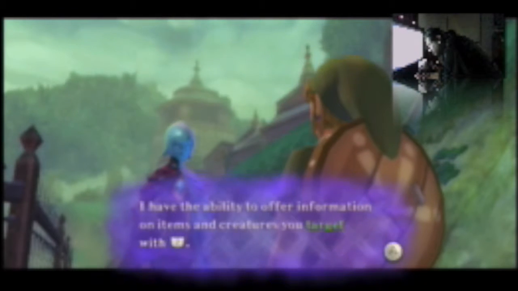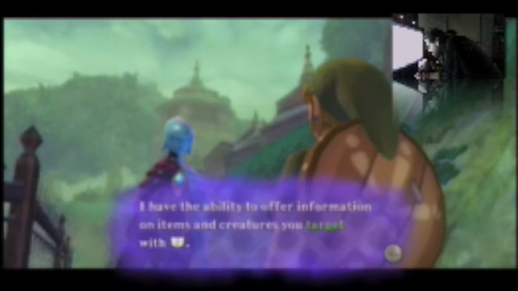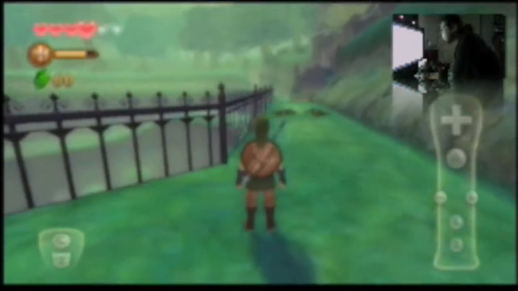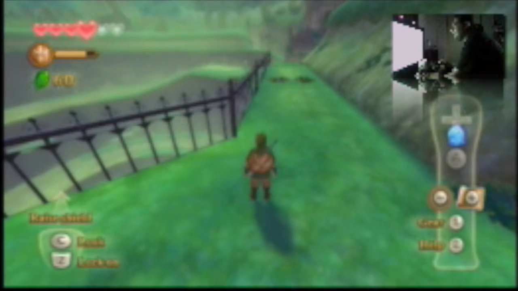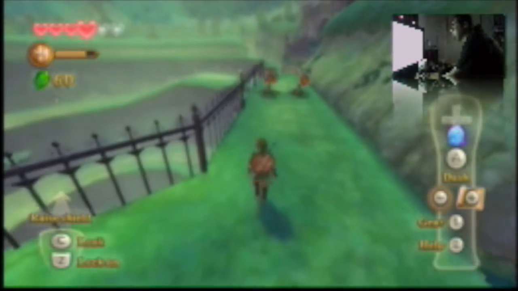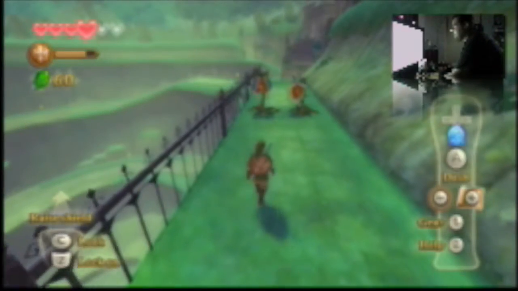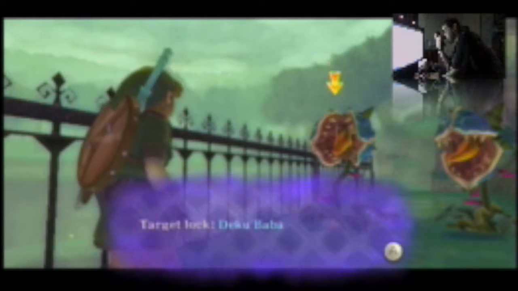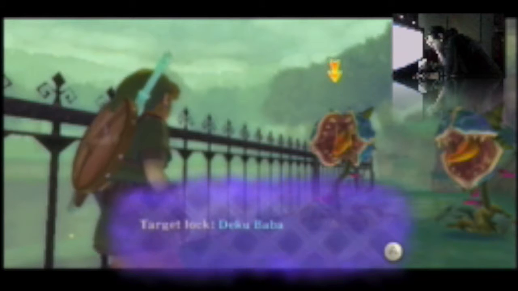Oh, she's calling me. She's basically telling me that if I Z-target an enemy or an item, she'll tell me about it. Just like Navi the Fairy and Tattle the Fairy. Not too sure about Midna, though. Press down, and Fi will tell us all about this monstrosity. This is actually a Deku Baba.